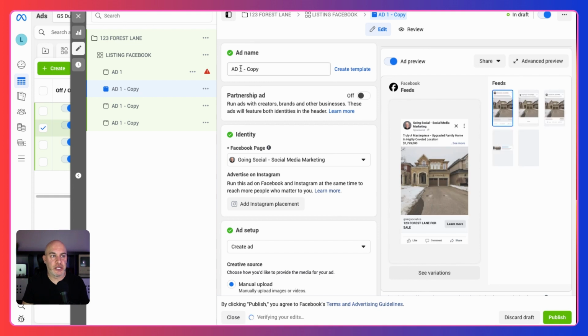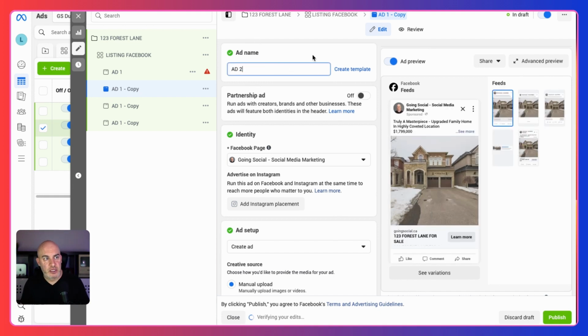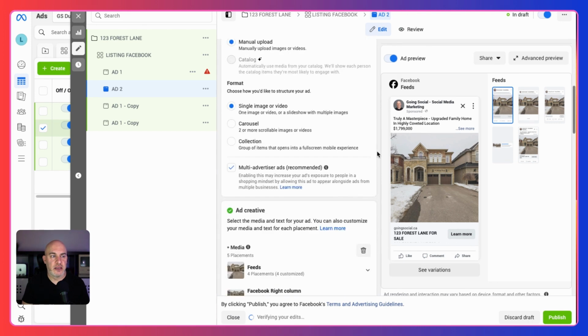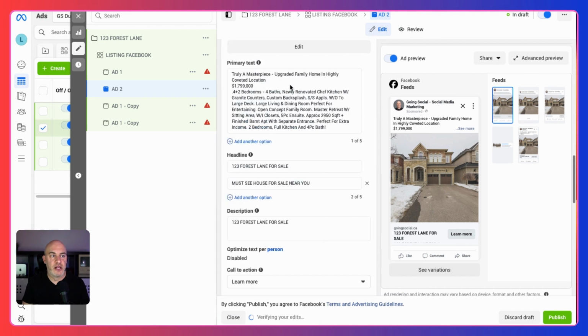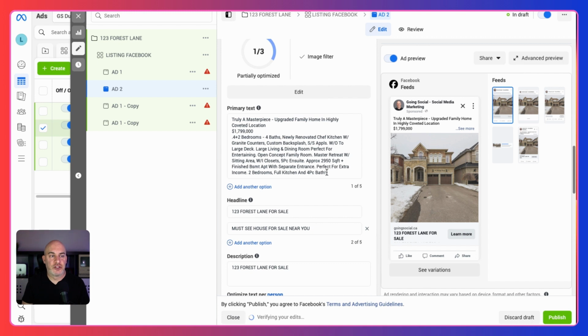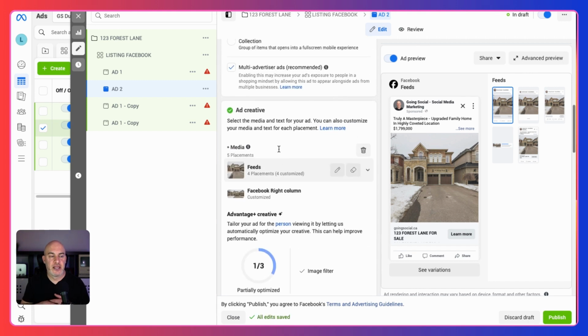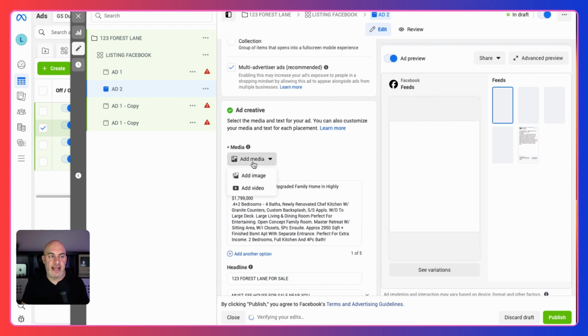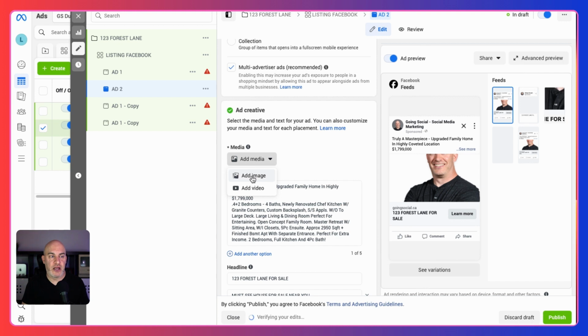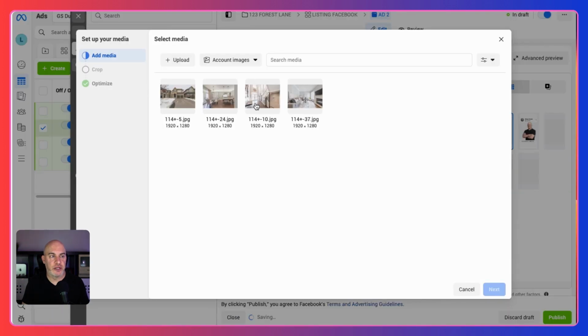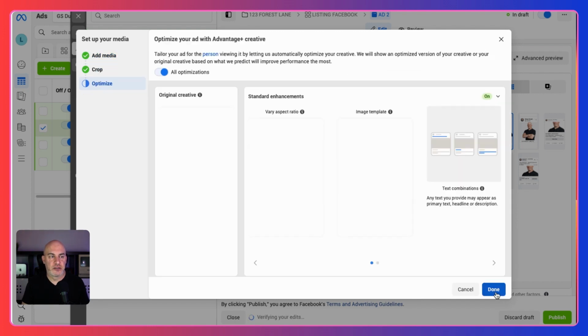And the only thing I'm going to change here is the image, because we've already selected and created the copy. Now, sometimes when I'm creating ads, I might choose to change the headlines just to test them in a different ad, or I might do a long version and a short version of the description. So it's up to you what you want to test. In this example, what I'm going to do is just remove the image here. If I had a video, I could upload a video as well. I'm just going to choose one of those other images that I uploaded here. That's going to be our second image.